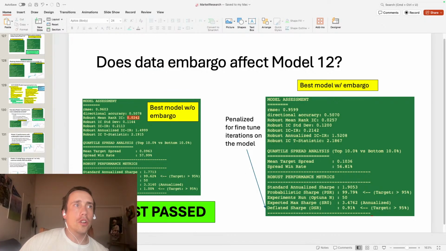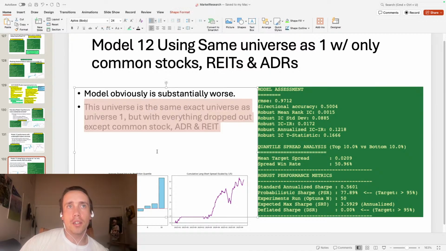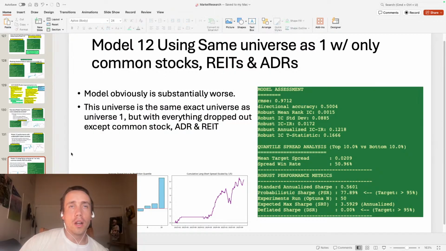And so I tried excluding all of those from the model, but the model performance got much worse. I tried even using the same exact universe as I was using for the one that got really good results, just before I add the filters. I added in the filter to filter out everything, so I'm only using common stock, ADRs, which are foreign companies listed on the stock market, and real estate investment trusts.